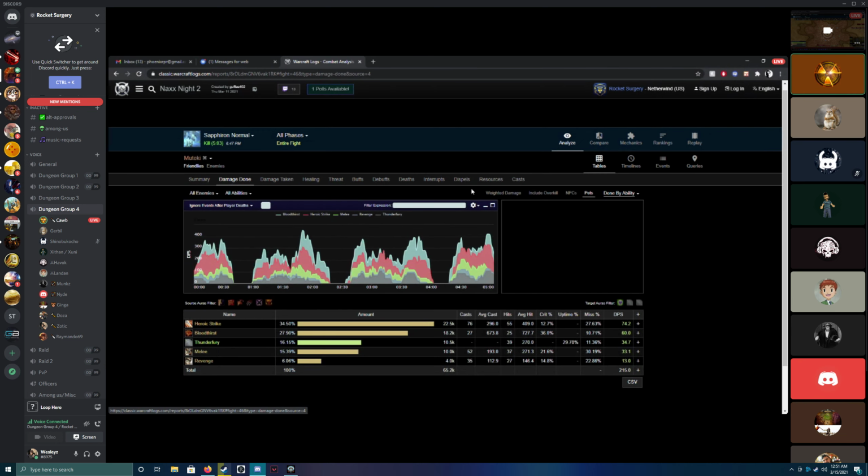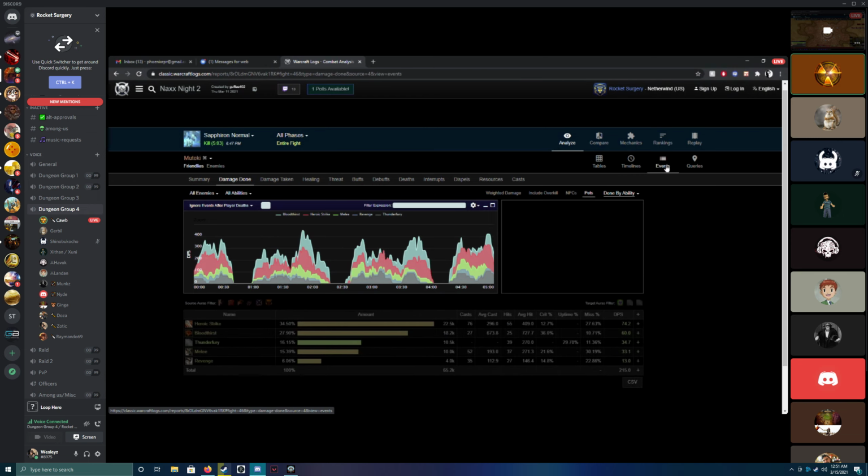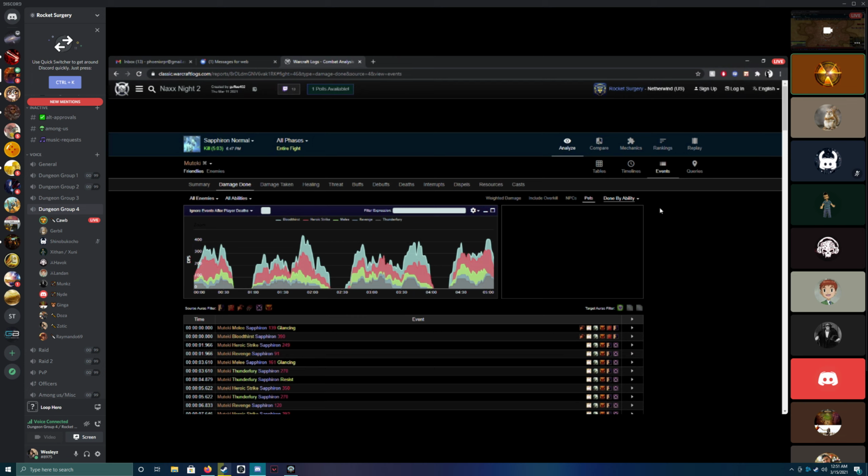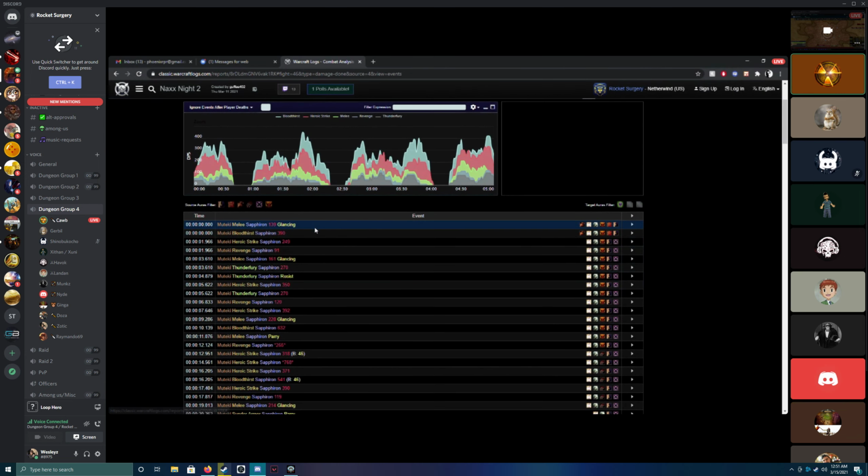Look at Muteki, look at your events and see your opener. So this is how you can see people's opener. I showed Raymond this before. You just pick your character, whatever fight, and click events, and then you can drill down and see what the opener was. On Saffron, you open with a glancing melee, then a bloodthirst, a heroic strike, a revenge. So this is a very strong opener. A lot of high threat moves were used and landed. There weren't a string of parries or dodges early on. Your first parry didn't occur until 11 seconds into the fight, which is really good.